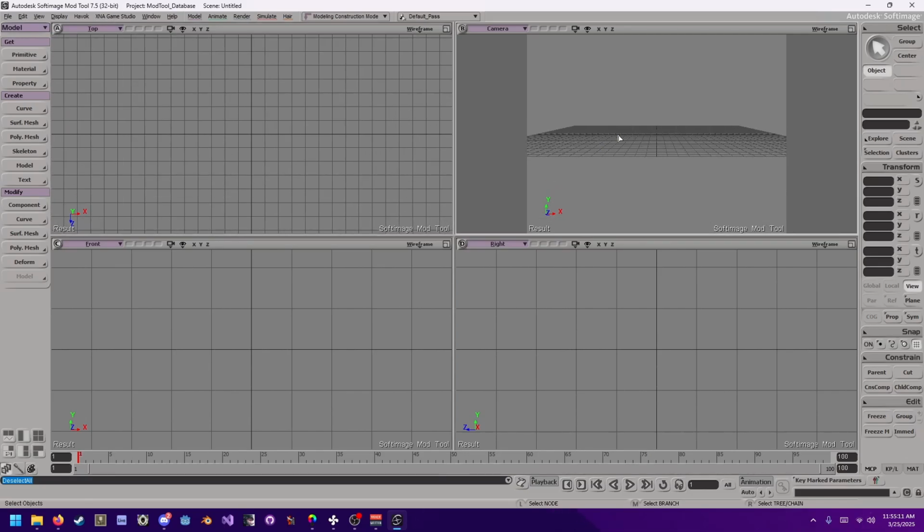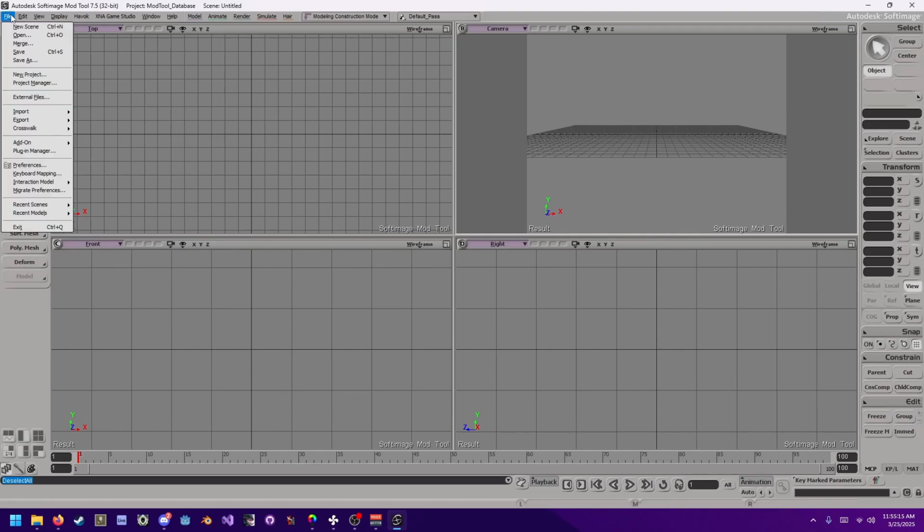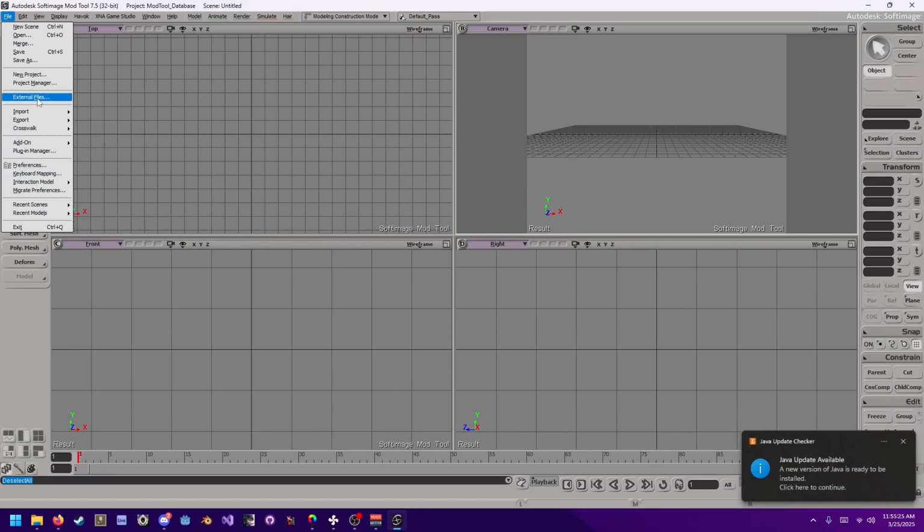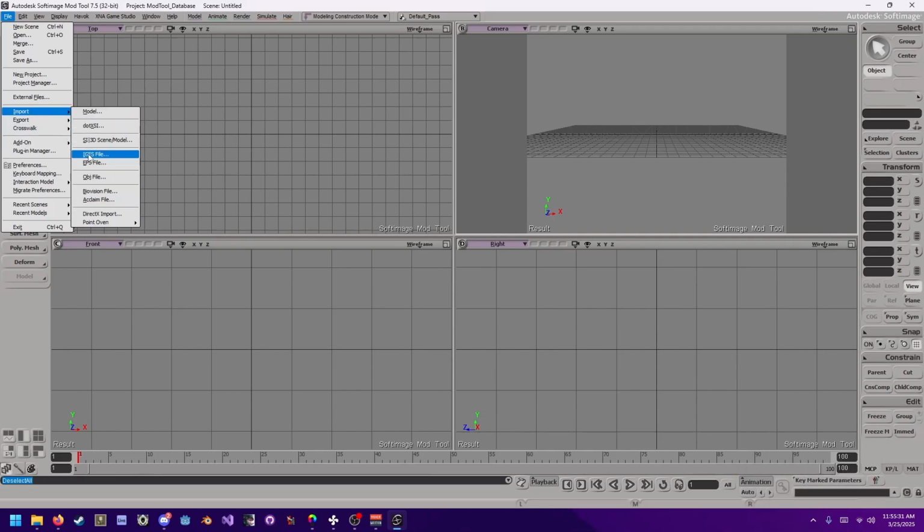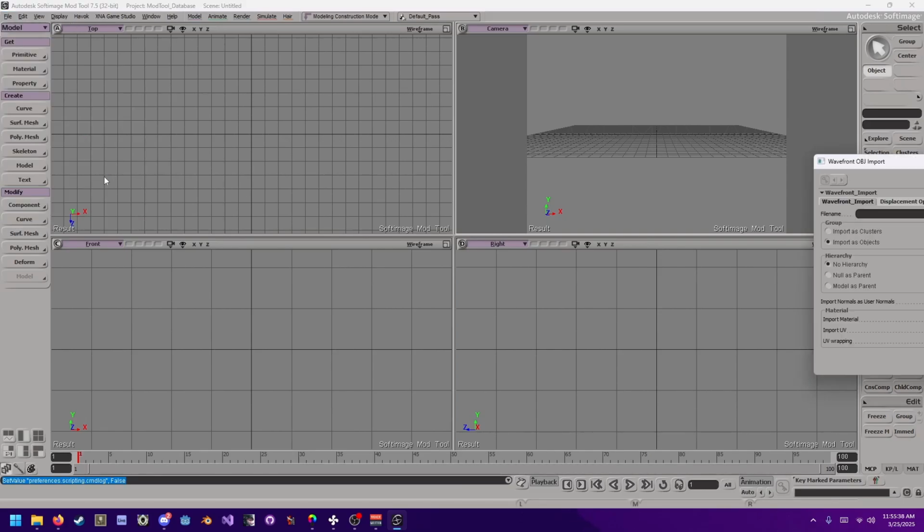So the first thing you're going to want to do is get your scene in OBJ format. You can export it with Blender. That's what I would recommend. And then you can go to import OBJ file. If you're using Blender 2.9, you can export ASCII FBX and import it with Crosswalk. But if you're using a Blender version newer than 2.9, you're gonna have to import with OBJ. You can also try DAE, but I have not gotten DAE to work yet, so I would do OBJ.